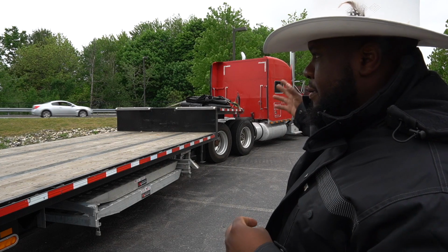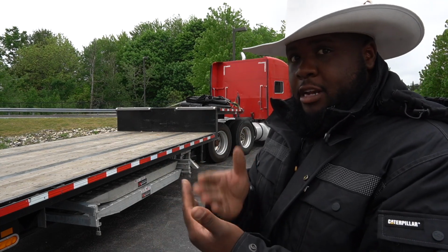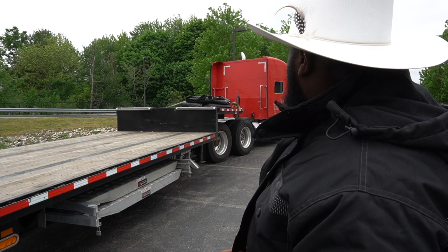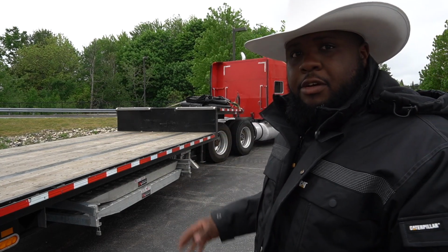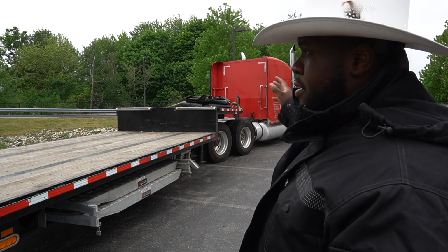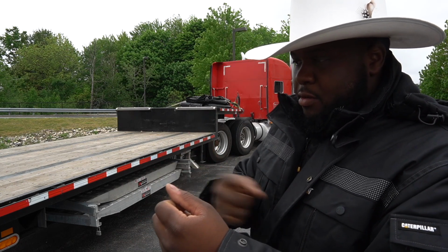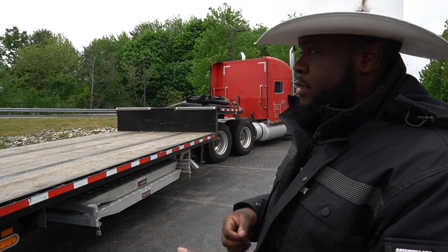But those are all part of the test, and it depends on what part of the test you got. I'm gonna have a pamphlet so you can check the real original paperwork instead of just listening to me. The in-cab inspection is a whole different beast. I'll touch on that in a separate video because we have to start the truck up and physically show it. But that is another part of the test that's also inside the pamphlet if you guys want to check it out. It's a little slideshow of actual things. It's going to break down everything of your pre-trip inspection. But like I said, this is my experience and what I did to pass my pre-trip inspection.